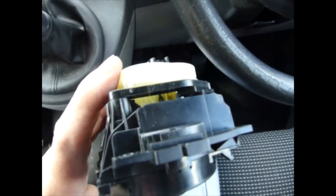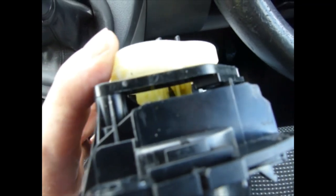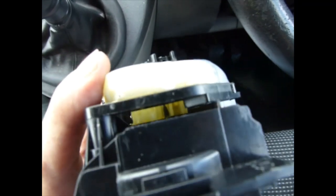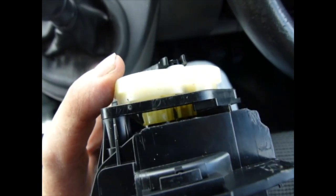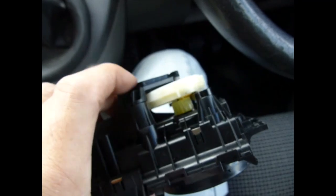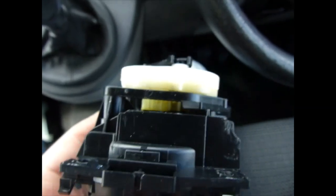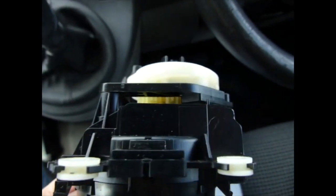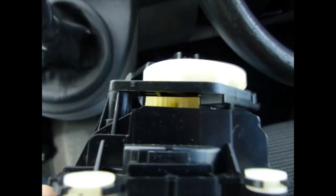Okay, so this was the problem with my control unit. If you look down in there, you can see there's some teeth missing on the cogs. It was just making it slip, so it just wouldn't turn the second wheel there. And here's the replacement that you see. Yeah, both cogs are turning, everything's working.